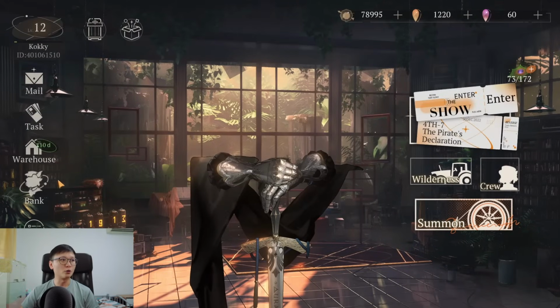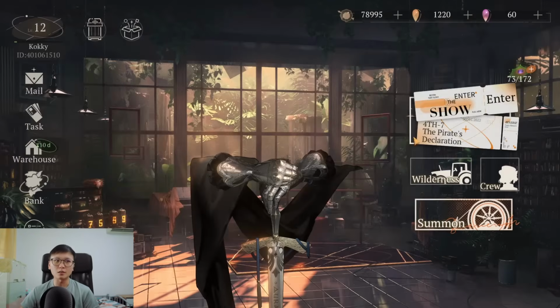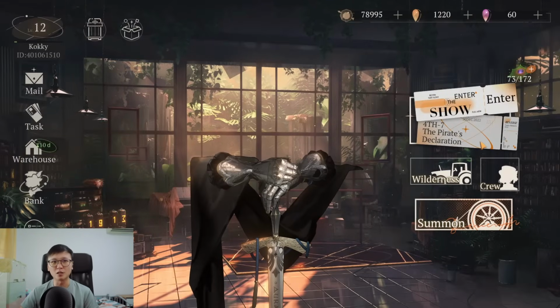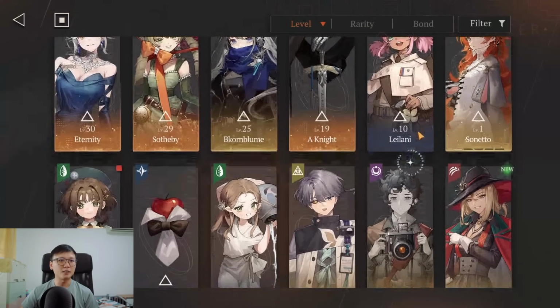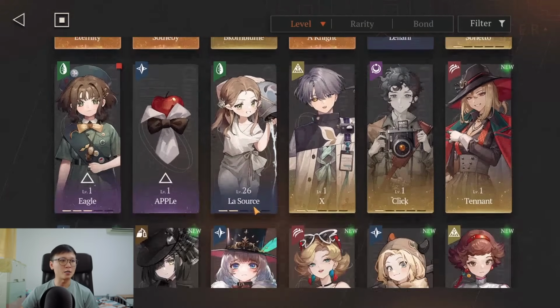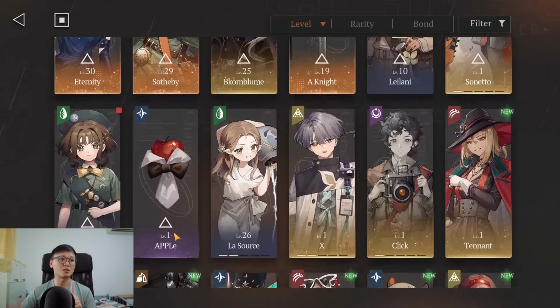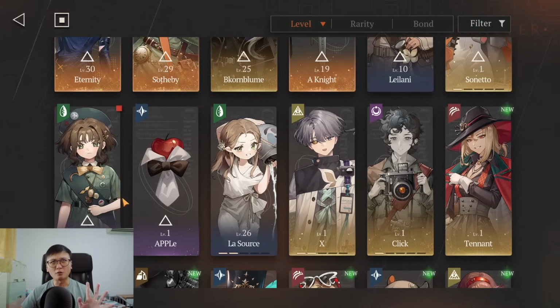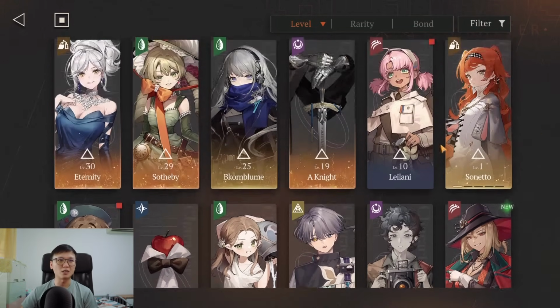Also, you will notice that if you click on the task, there are a couple of characters that actually refund the materials for you, and those characters are all over here. There are Lenani, Soneto, Apple, as well as Eagle. These 4 units are the ones that will refund you up to Insight 1. So even if you are not re-rolling and you need a character, definitely focus on raising these 4 units and then using them in your teams.